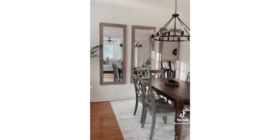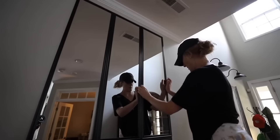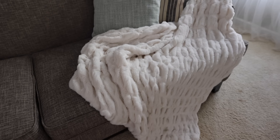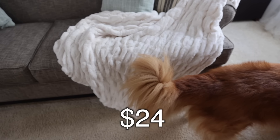For a stately look, buy more than one mirror. I also really like these dorm room style mirrors — I got six of these and command stripped them to my wall. This is super luxe on a dime. And speaking of luxury, I am obsessed with the faux fur throws from Walmart. These make incredible gift ideas. They are so soft — this is a product I would absolutely recommend.